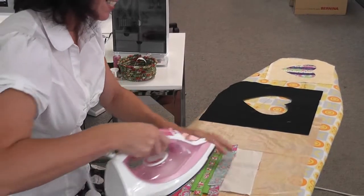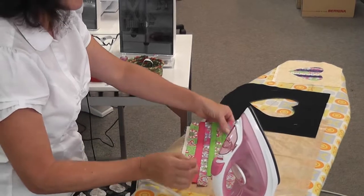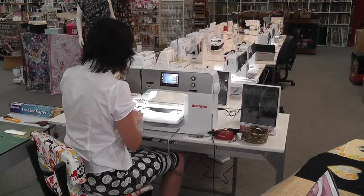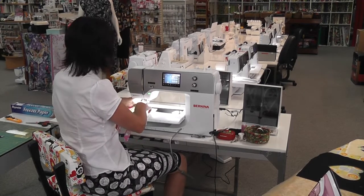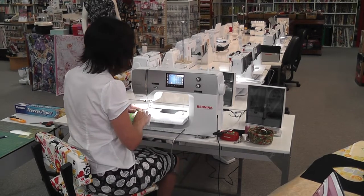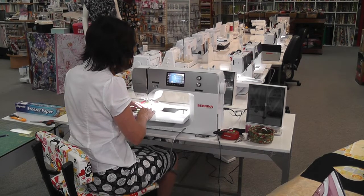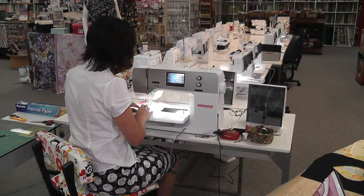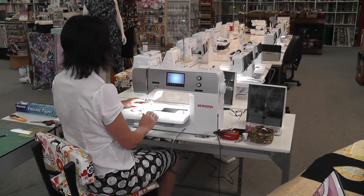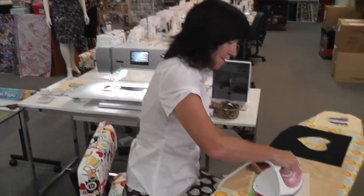Give that a press, and it heat sets it. Makes it so much better. It just doesn't move. Look at that. It's brilliant. Absolutely brilliant. And thread under there. Knee control down. Well, kiddo, how are we going? I reckon we must be there.